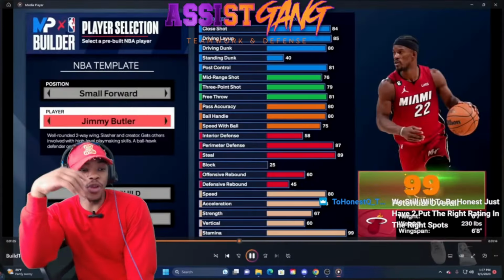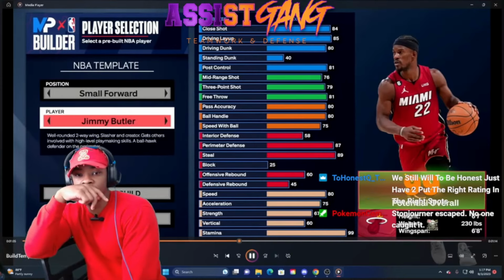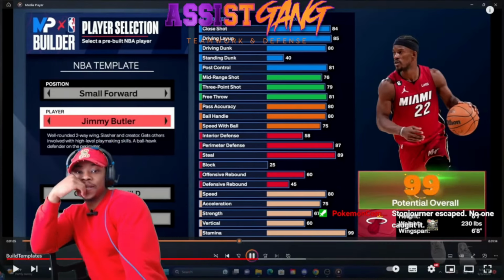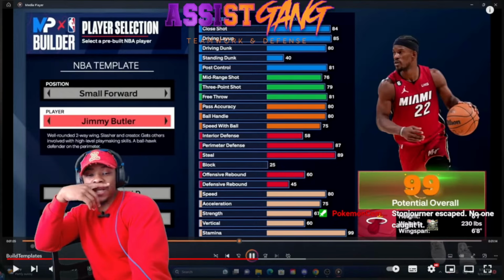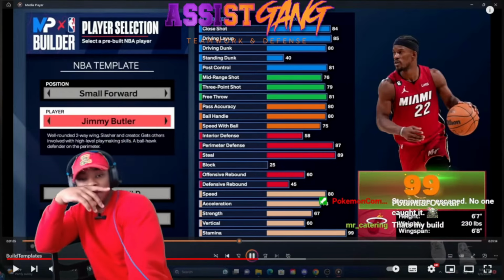Jimmy Butler coming out with the 89 steal, gold interceptor, with the 87 perimeter defense, 79 three, 80 drive. Like, bruh, look at this. 75 acceleration. And the reason I keep picking on acceleration is because that's how we're going to speed boost.